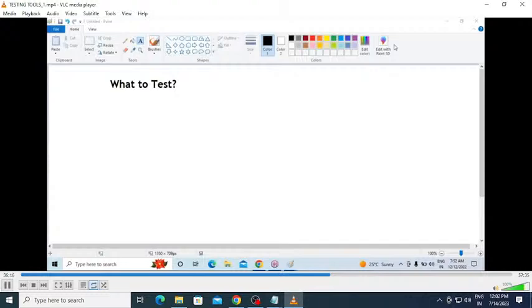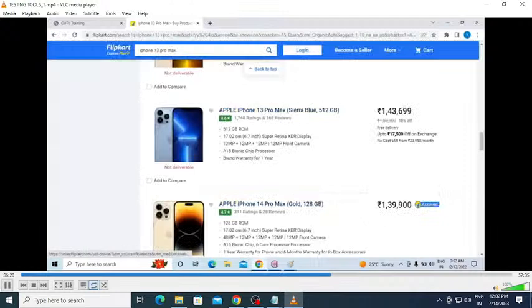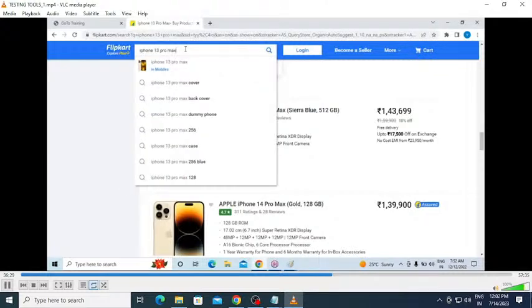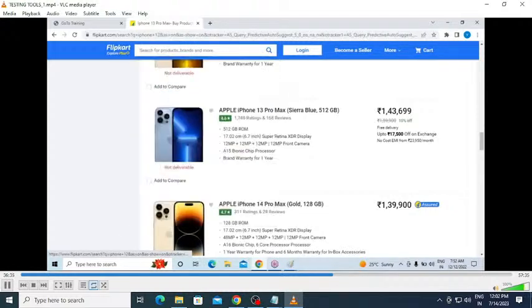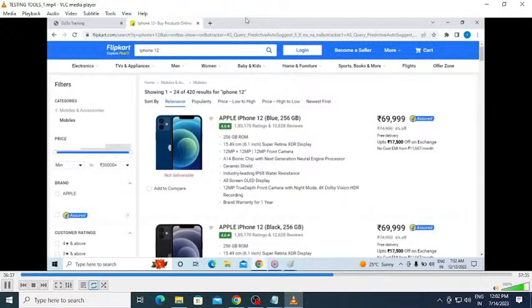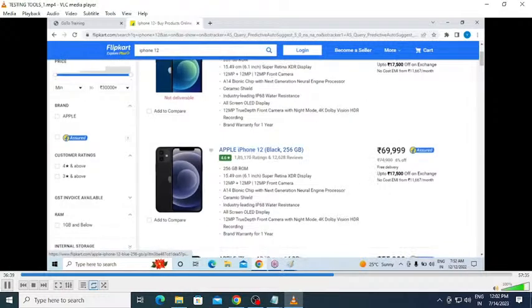The testing is very easy. A simple thing you can see: there is a cart. Now, what is the use of this cart? What is the purpose of the cart? Any one of you?